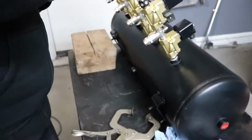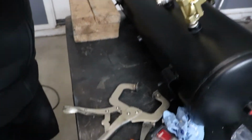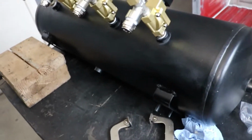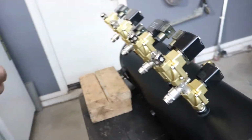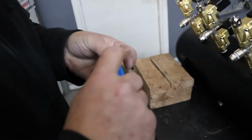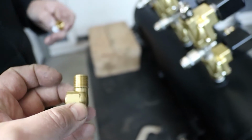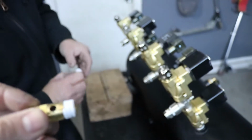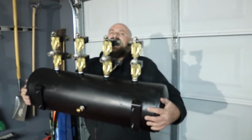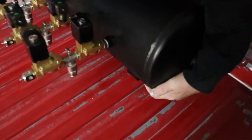So now the valves are on, we're gonna put the drain in. We may have been able to do it another way, but probably not, because it would be sitting too low. It'd be a pain in the butt. So we got an adapter to a right angle, to an elbow, to this.